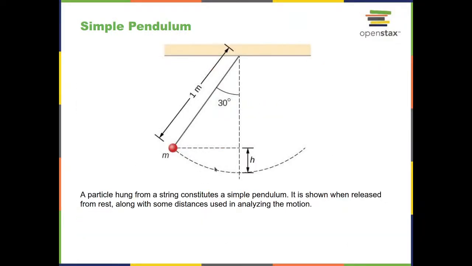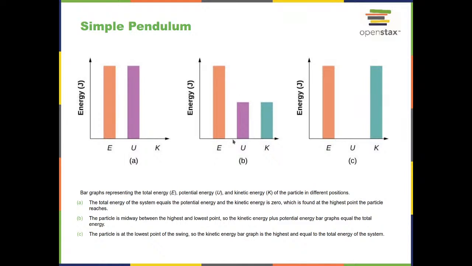Somewhere halfway, let's say at 15 degrees, or probably more likely 20 degrees or something higher, the kinetic energy and the potential energy are exactly the same, and they're each half of the total energy. And so we can tell that this is a problem where energy is conserved because this total energy bar is the same height everywhere. We can look at an example of a problem where there is energy non-conservation.